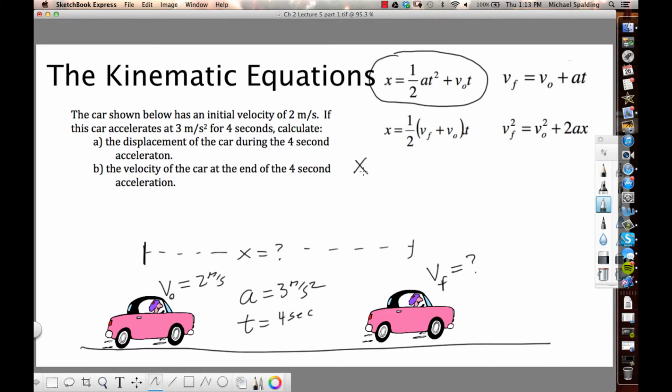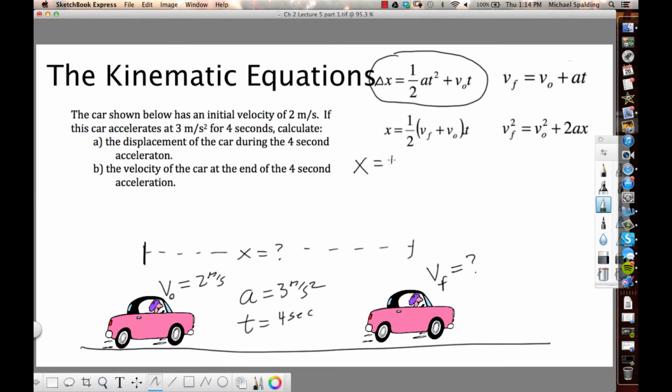Oh, and you know what I forgot to mention? Back when I taught you displacement, what did I teach you the symbol for displacement was? Delta x. Technically, if we were being super meticulous about our symbols, we should put delta x in front, but in pretty much every physics class I've ever heard of, x is understood to be displacement. What would you rather write, x or delta x? X. So x is understood to be displacement.